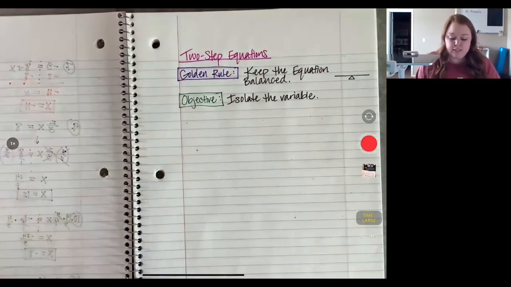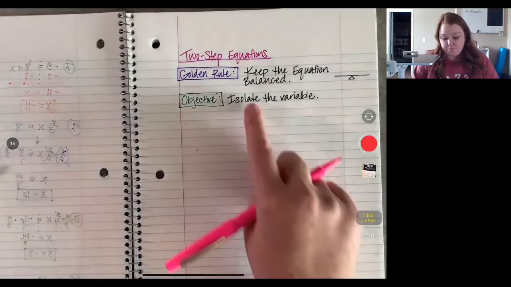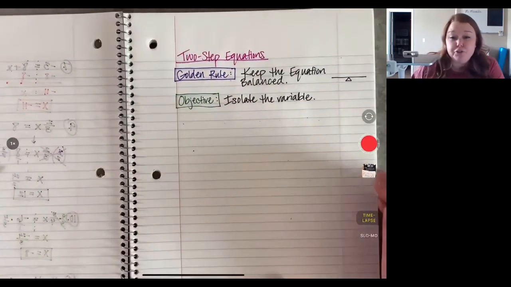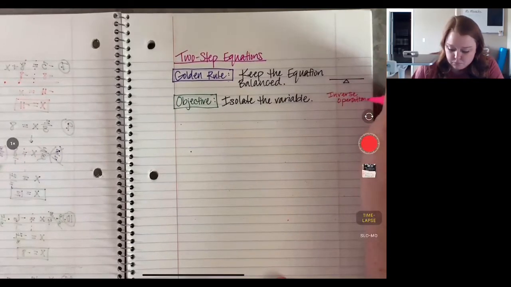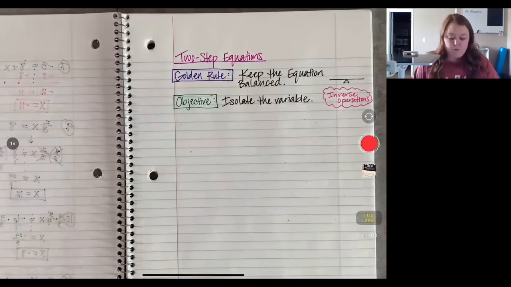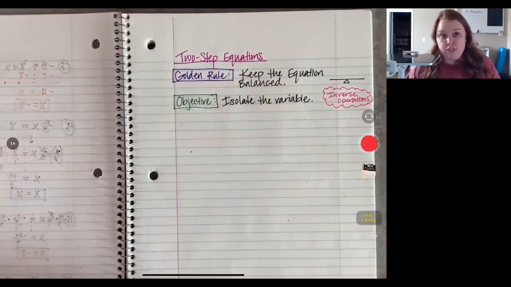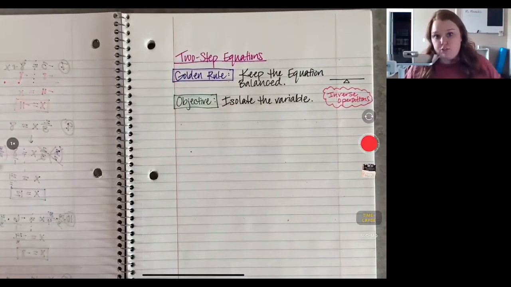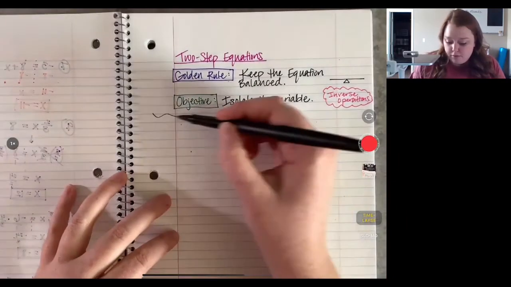Okay, and isolating a variable, what does that really mean? Well, you're getting the variable by itself. That's what isolate means, right? So we get the variable by itself. Well, how do you do it? You use inverse operations. Okay, so if x is subtracting by 10, I would add 10. We use inverse operations in order to cancel things out. We keep on getting rid of things that are next to our x so that we can isolate x. Okay, so those are the two main things when we're doing equations.